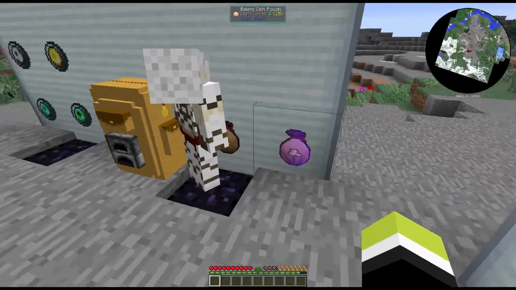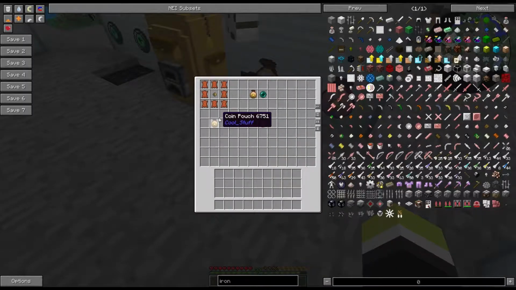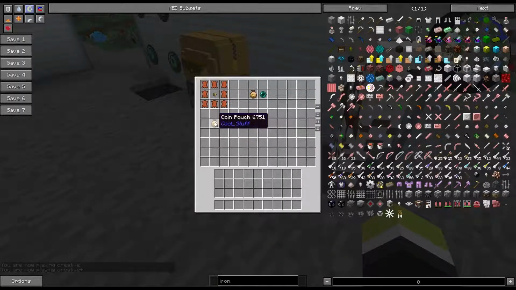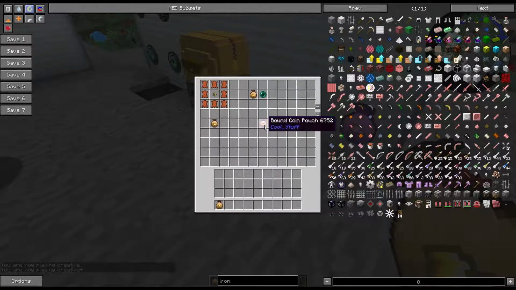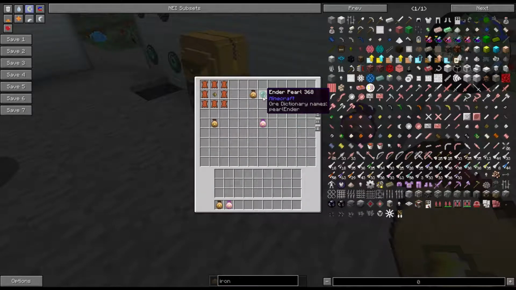But we also added this nifty little coin pouch. To craft, there's 2 pouches. The reason why we have 2 different ones: you got the regular coin pouch, and you have the bound coin pouch. To make a regular coin pouch, wood coin, surrounded by leather. Pretty easy. Bound coin pouch is just a coin pouch with an ender pearl.